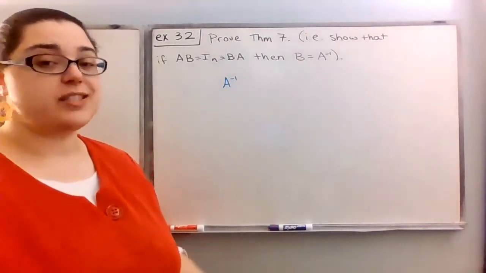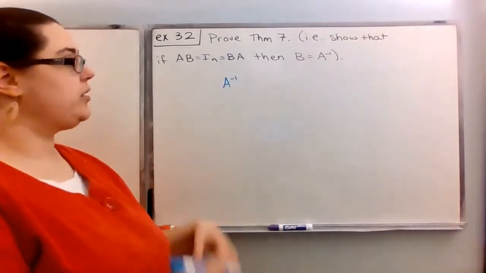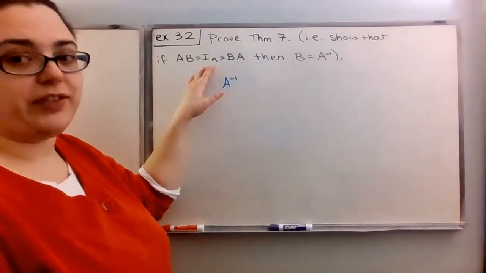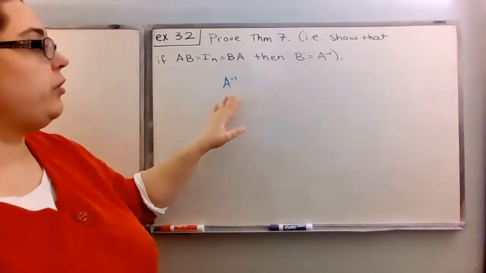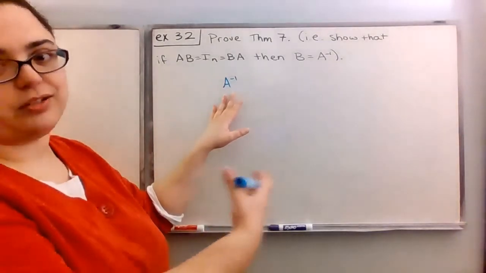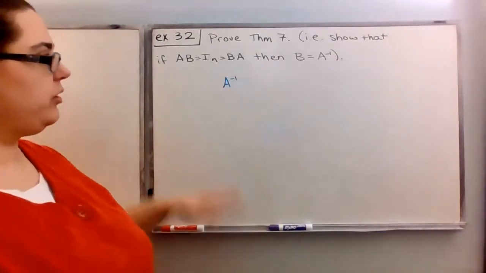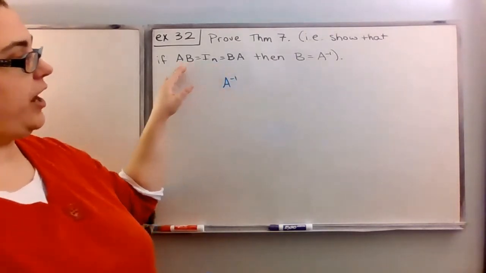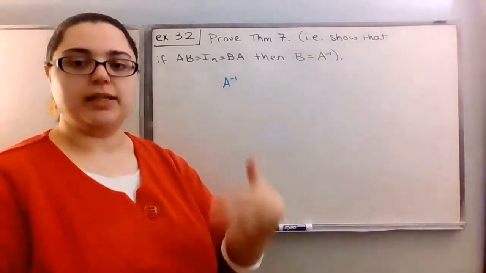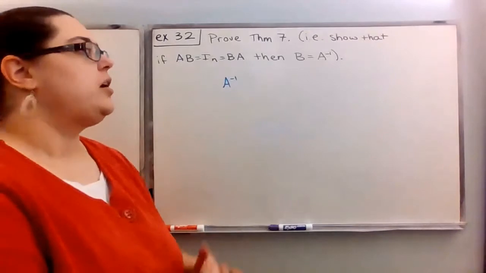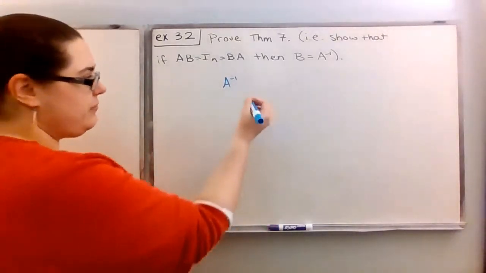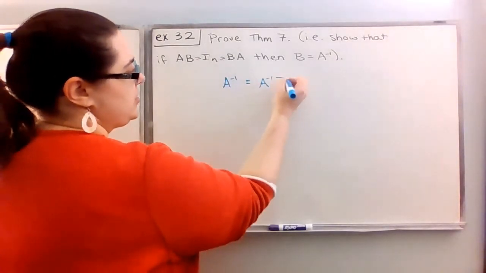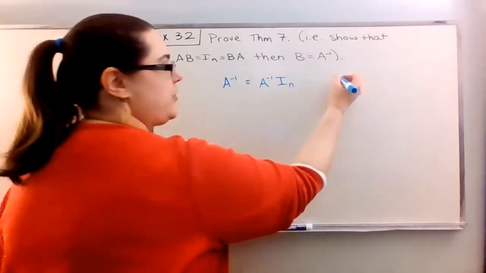So to help us out here, let's see what we know. The information that we know is that AB and BA are related to the multiplicative identity. So if I want to transform from being in terms of A, or particularly A inverse, it would be helpful if I could introduce the identity, because the identity here can be written in terms of either AB or BA, and that's how we can introduce B into this whole situation. So here's where our lemma comes into play. I'm going to say that A inverse is the same as A inverse times I_N, and this is from our lemma.